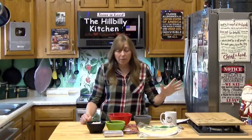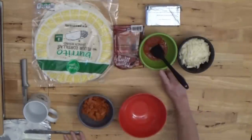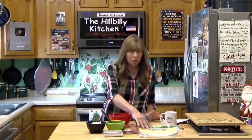Now there's a ton of possibilities and we're going to talk about all the different add-ins. There are literally endless ways to change this to suit your taste, but I'm doing the basic recipe. The basic ingredients you need are an eight-ounce package of softened cream cheese, a generous cup of shredded mozzarella, about half a cup of marinara sauce, a six-ounce package of pepperoni, and a package of 10-inch flour tortillas — the big burrito ones. I just think it's easier to make a few big ones, and they come out more even and prettier.